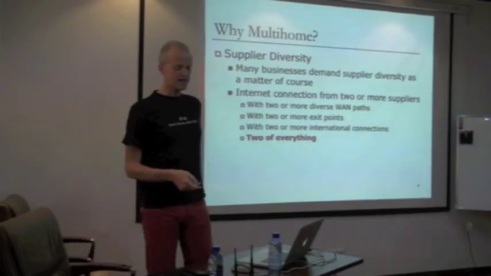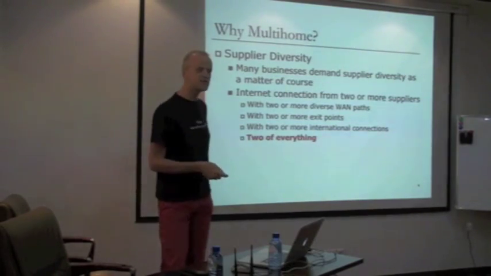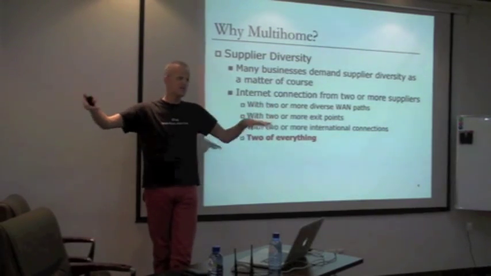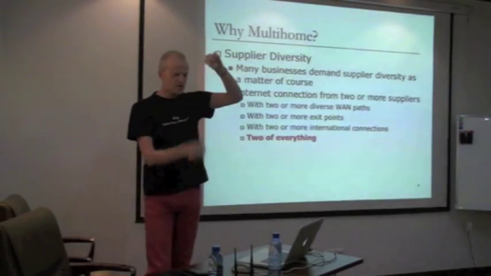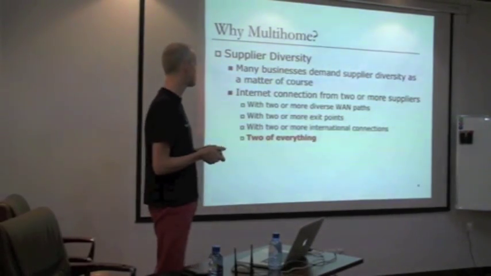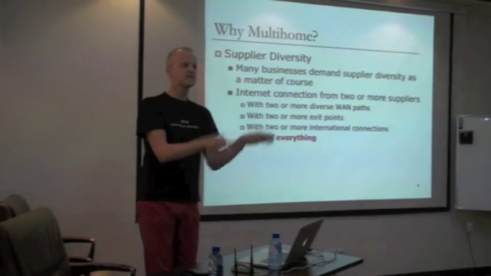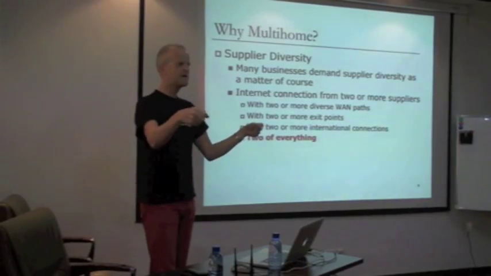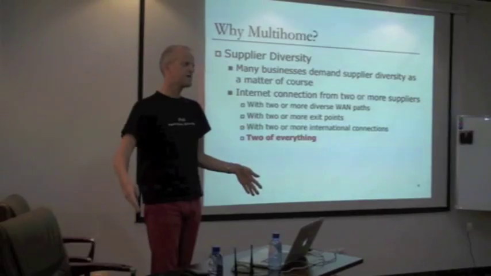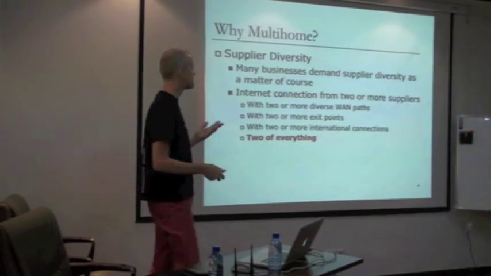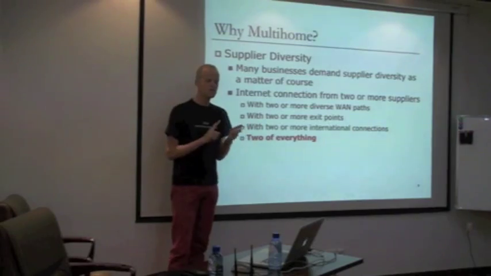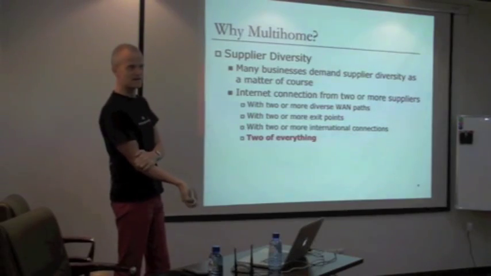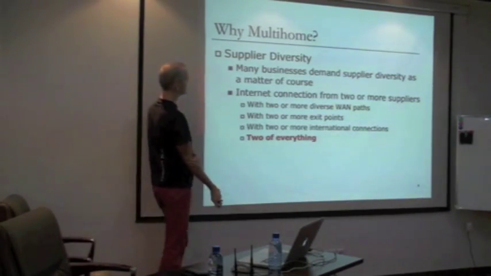Don't buy one super-redundant router which isn't actually redundant - get two chassis. The chassis is very cheap - even the biggest router, the chassis is a few thousand dollars. It's the route processors and line cards that are very expensive. So rather than getting redundant processors in one router, buy two chassis, put them side by side with one RP each, some interfaces on each, IS-IS between them, and the failover will be much faster than using redundant processors. And there won't be any breaks in connectivity either.